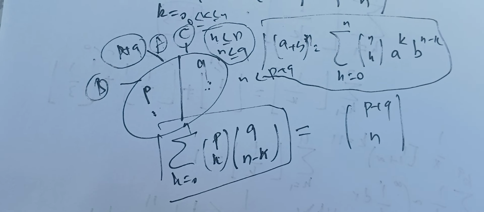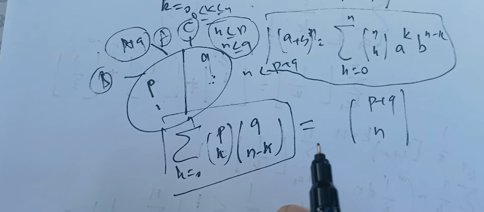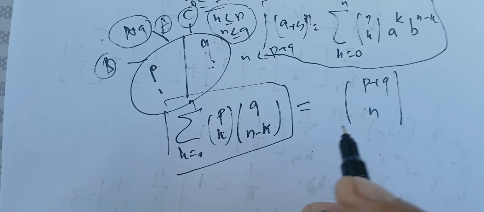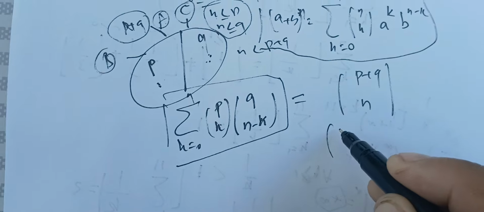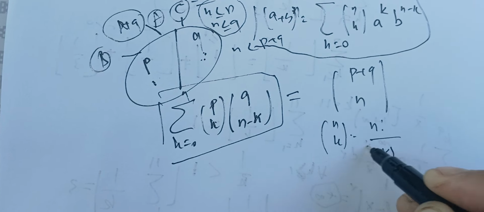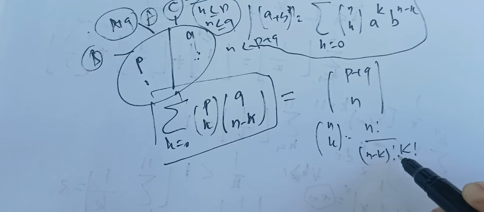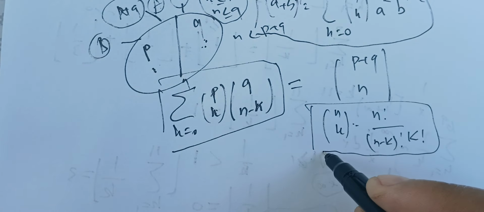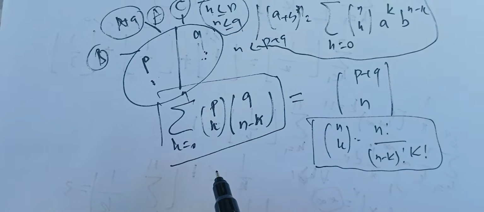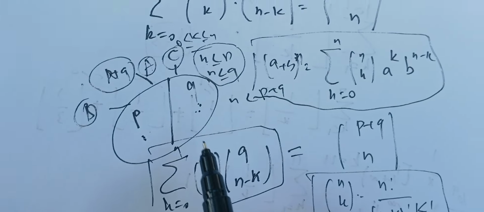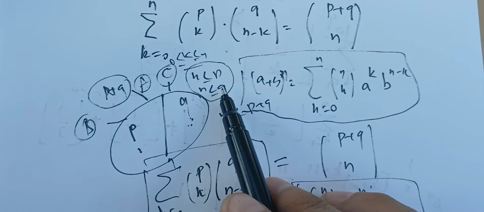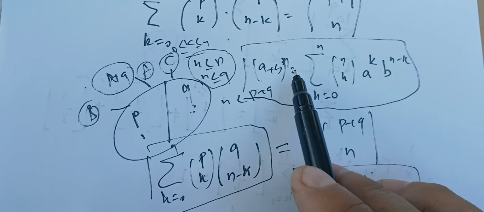So we have different manners to do the problem. We can also solve this problem by just using the definition of n choose k, which is n factorial over n minus k factorial, k factorial. But this one will require a bit of work. So the key idea is to use double counting, or the binomial theorem, or the polynomials, and you can see what you can get.